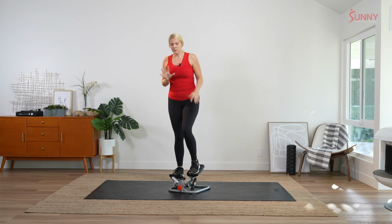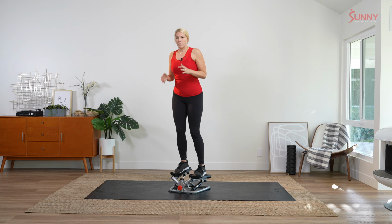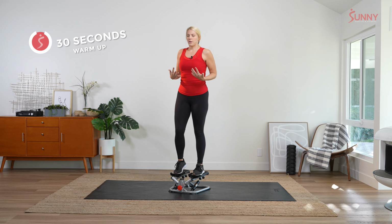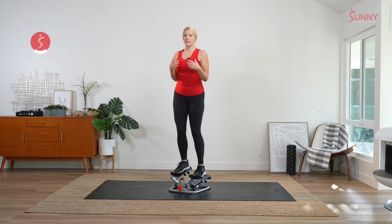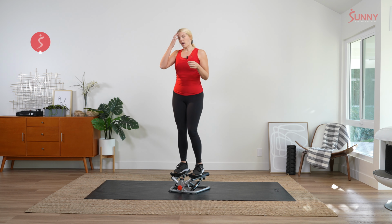All right, so figure out where feels the most comfortable for your feet on the pedals. I like to have mine right in the center. Make sure that your toes are facing forward. Because you have nothing to lean on in front of you, it's a little bit easier to keep your posture upright. Focus on pushing through your heels for this exercise and keep everything aligned, using your heels as a rooted strengthening spot for you on these pedals. So you wanna keep your core engaged the whole time, chest up, shoulders relaxed. Again, like I said, everything aligned, that spine really aligned.